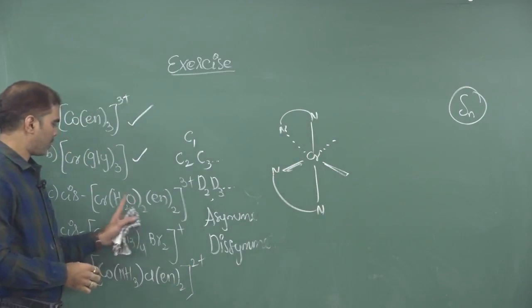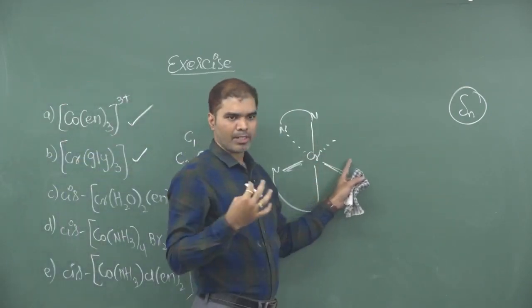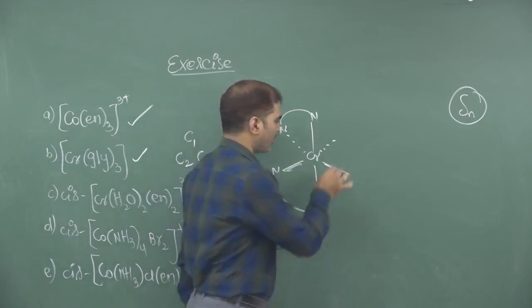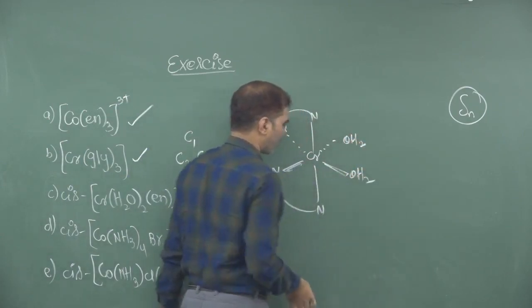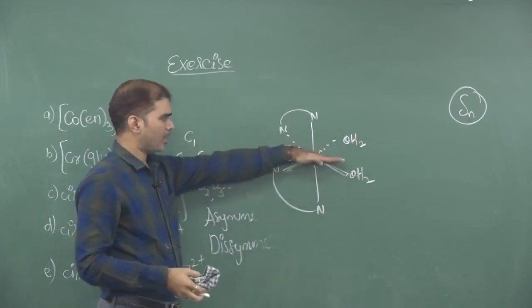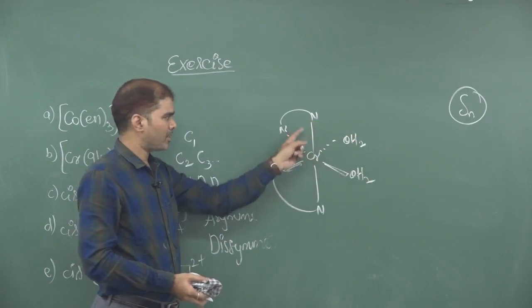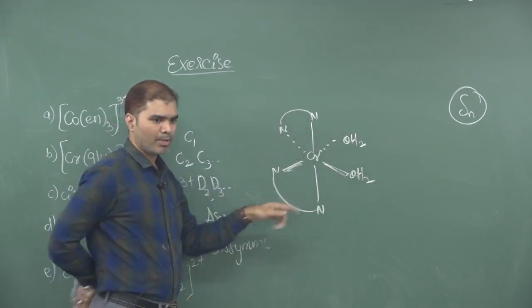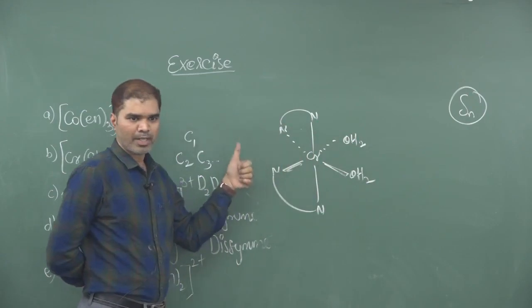Along with that you have 2 water molecules. Let it be 2 identical ligands or let it be 2 unidentical ligands. In this case it is identical ligands. There is no plane, remember. On the board it looks like there is a plane, but there is no plane. This ring is above, away, this ring is below, towards you. So there is no plane in it, and hence it will be optically active.